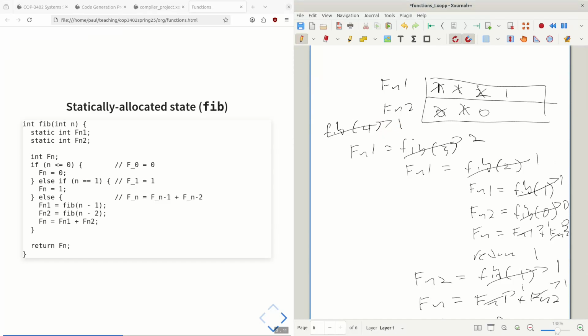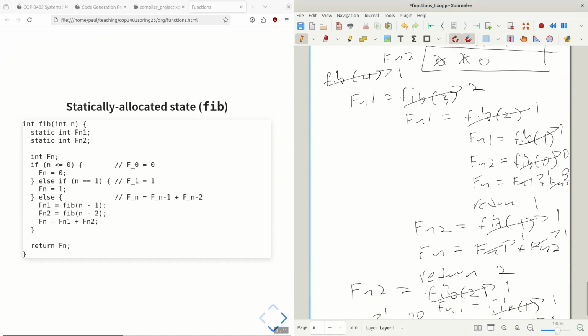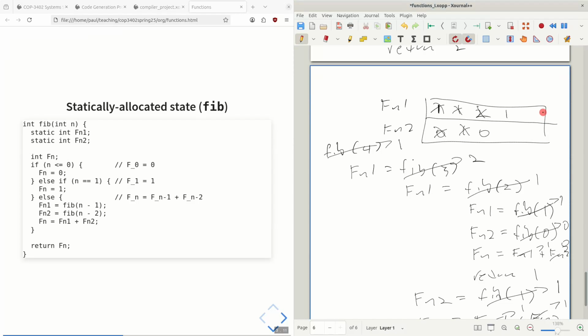You kind of see that? So if we want to have recursion, if we want to have the expectation that these variables really are local to the function, if we only assign one memory location for each variable for all executions of fib, then we don't get what we expect. What we expected, or what we learned about functions, is that these variables are specific to the call of fib, not specific to each definition, not to all calls of fib. So that's why the static keyword in C persists or preserves the value of these variables across executions of fib, if you've ever used static.